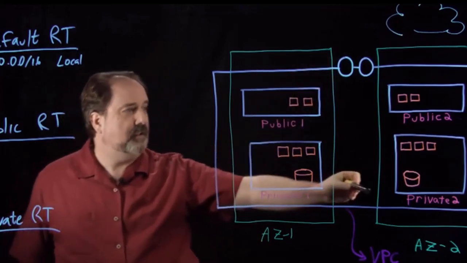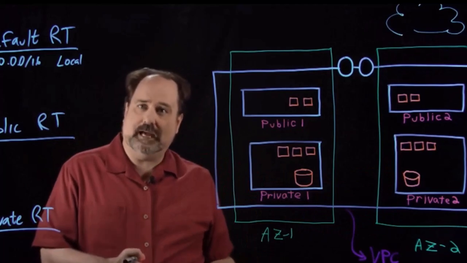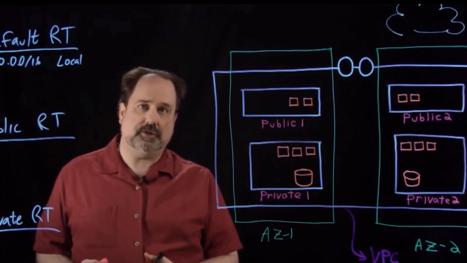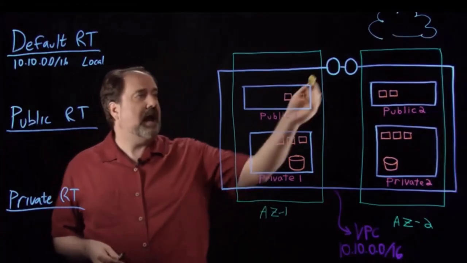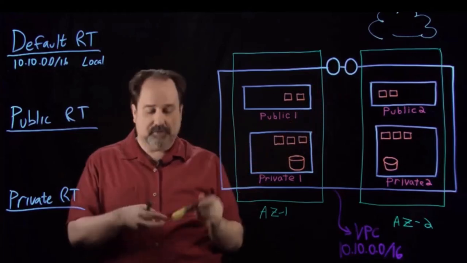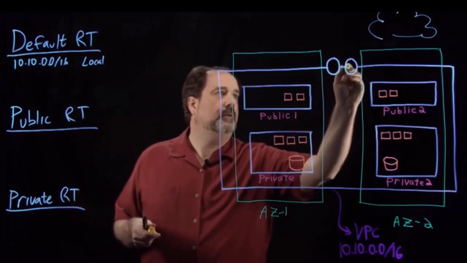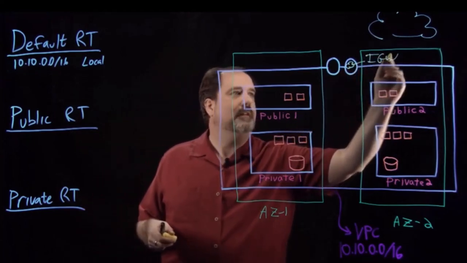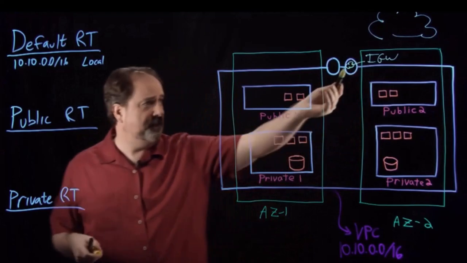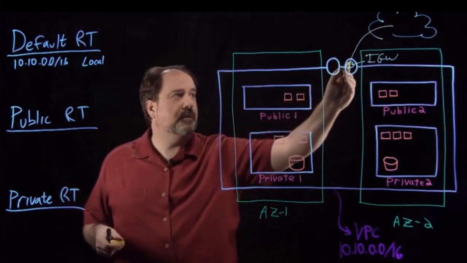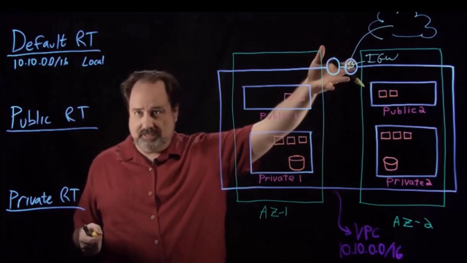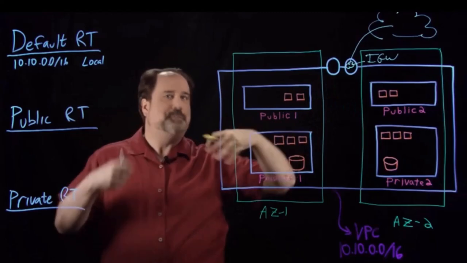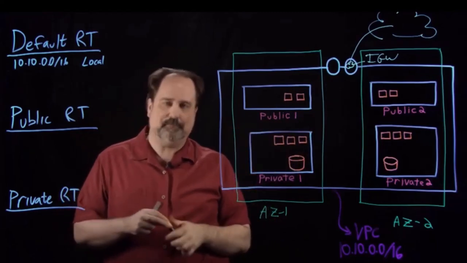Now, a VPC, by definition, is a virtual private cloud that allows no traffic in or out except authorized communication. Traffic in or out happens through the gateways. Now, the first gateway we talk about is the IGW, the Internet Gateway. And this is what allows communication from the outside internet to pass into your VPC and into whichever subnets are authorized. Well, that's our first step as we talk about routing.